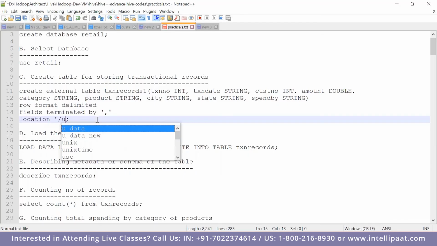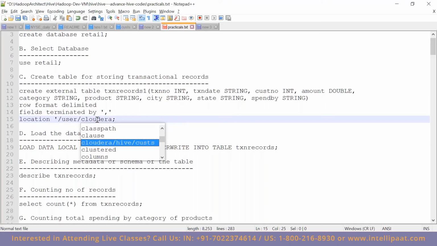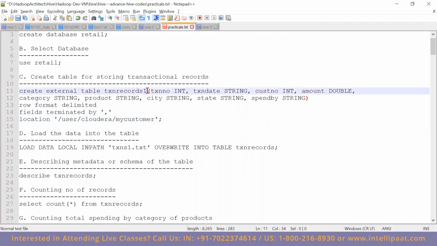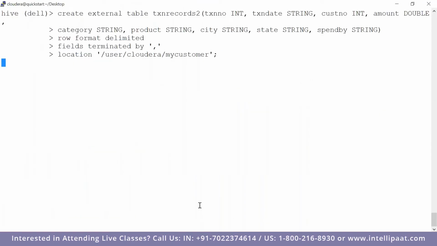Location /user/cloudera, I think it is /user/cloudera. Then I can say my customer, something like this. Okay, let me type this first, then you will understand. Yeah, so this is the proper syntax, guys.